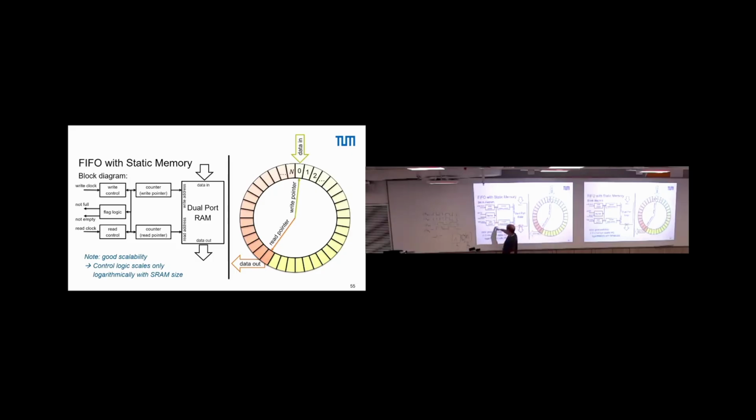For the not empty, let me think for a second so that I do not say something wrong. The signal goes not empty if something is written, so it is written in the write domain and evaluated in the read domain, right? For the not full, maybe I mixed this up, sorry. For the not full, it is set when you read the last data, or it is cleared if it's full, of course. But if it's full, that is triggered by the write domain.